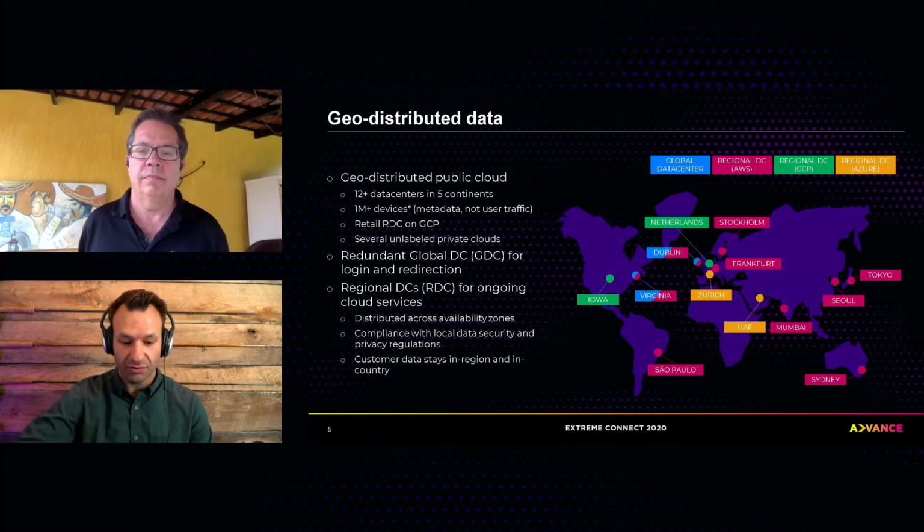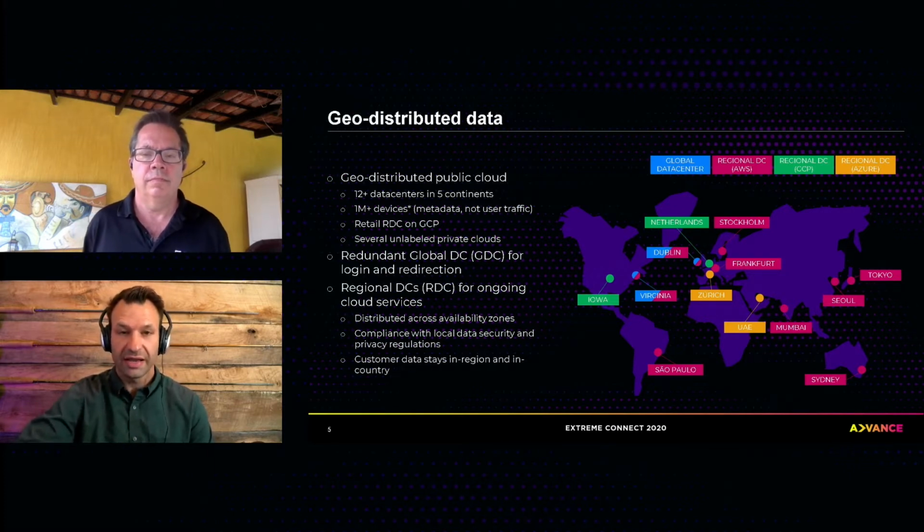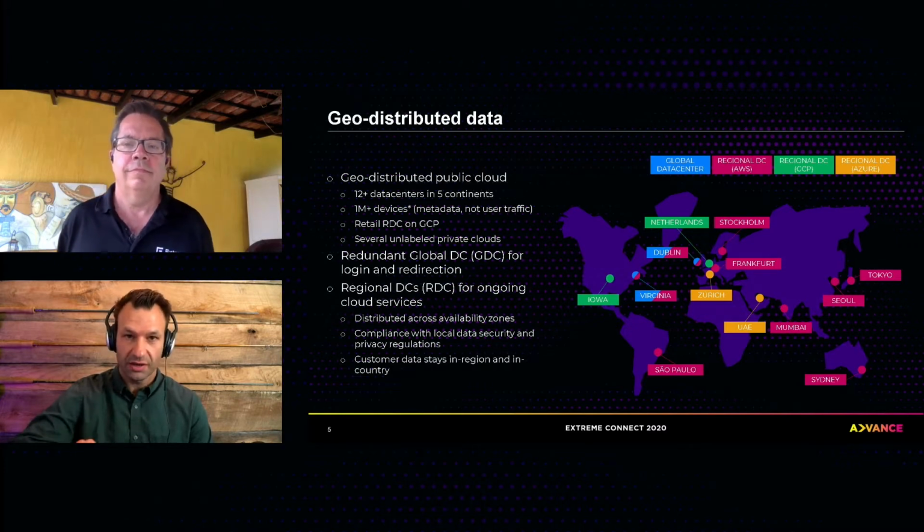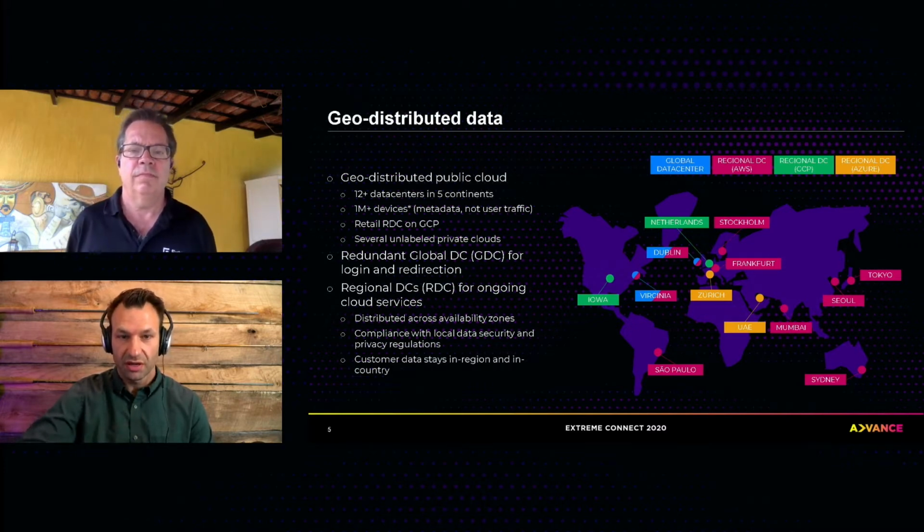You also highlight some cool things about our cloud architecture, the GDC, RDC, design in a way that you can connect to the global data center, but then your ultimate connection and all your data is being stored in a regional data center, which is distributed throughout the world, which benefits both latency. So you're connecting to a data center that's near you, but also data storage requirements, which might have privacy implications for certain countries or geographical regions. So, you see this geo map here just as an illustration of that architecture.